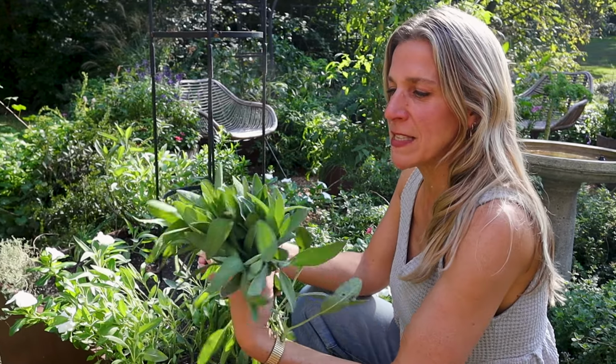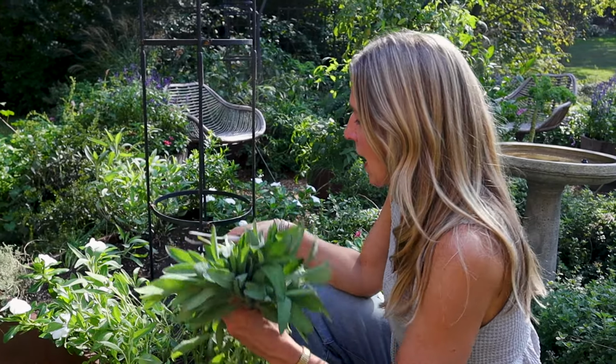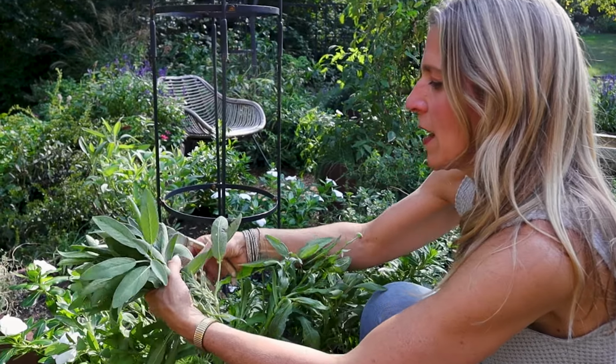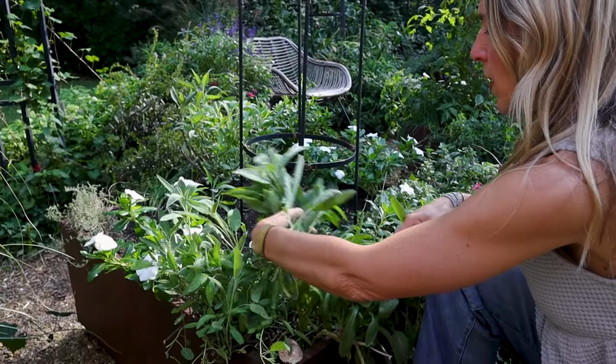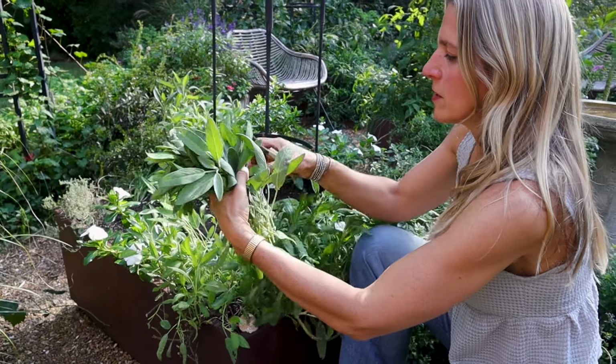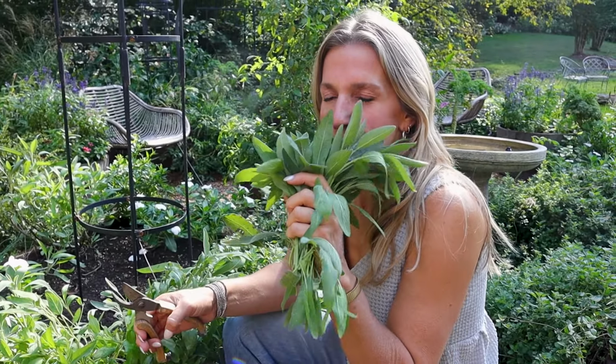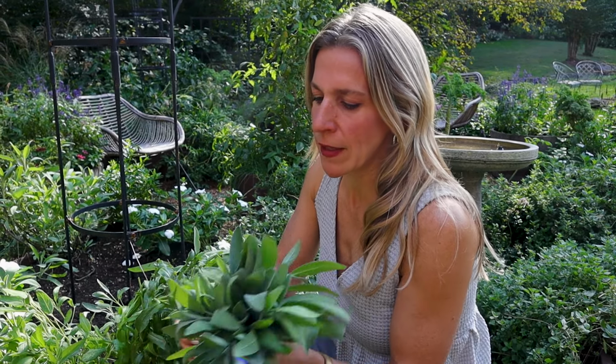So this is enough for our first project. And you can see how there's still a lot of leaves left on this sage plant. But I've got enough here to do my first little project. So all you need is a little handful. And oh my goodness, you're going to feel so good just cutting this before you even start the project. So let's get to it.